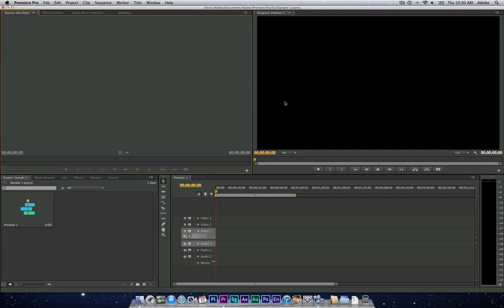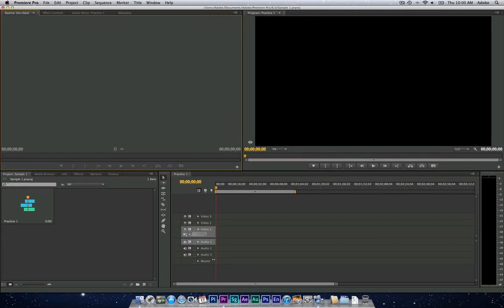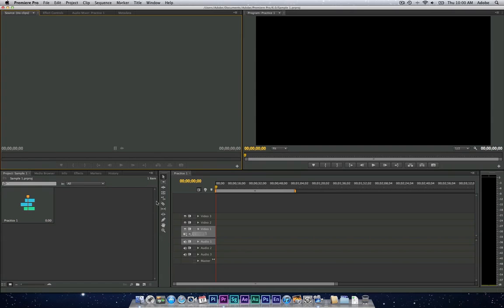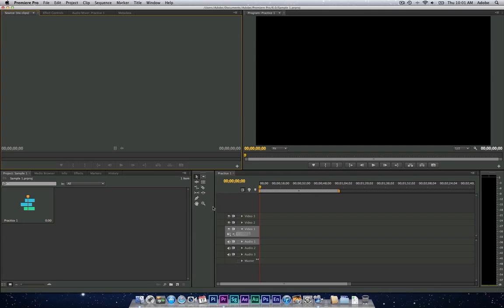Now here you'll have 4 windows. And in Adobe, you actually call these panels. So you'll have your project panel on the bottom left-hand side, you have your source panel on the top left-hand side, you'll have your program panel on the upper right-hand side and your sequence panel on the bottom right-hand side. You are able to click in between and resize these. And of course, this will be according to your preference. Here in the center, you will have your tool palette or tool panel.